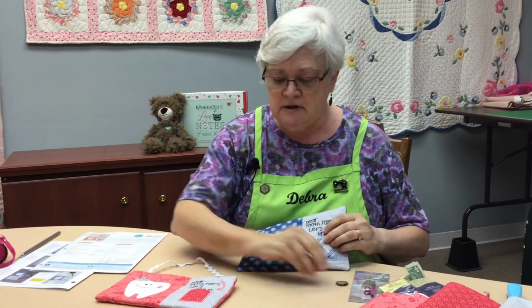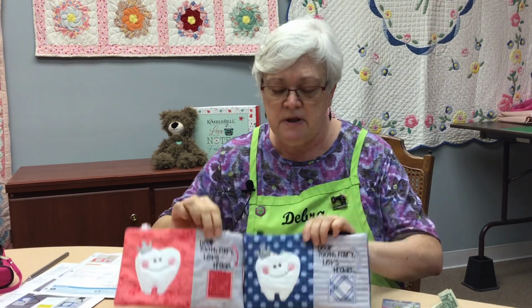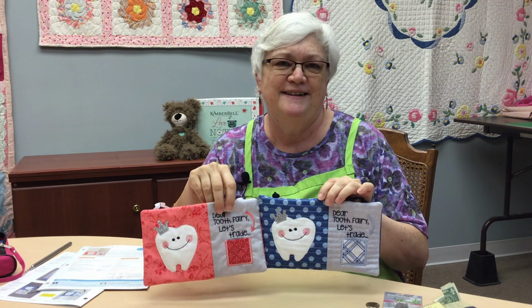So this is what this little pocket is for. To put the teeth in, or tooth in, and then for the tooth fairy to leave her money.